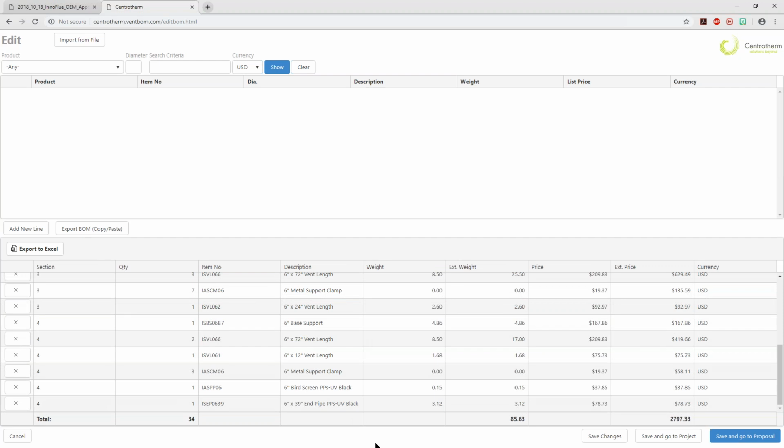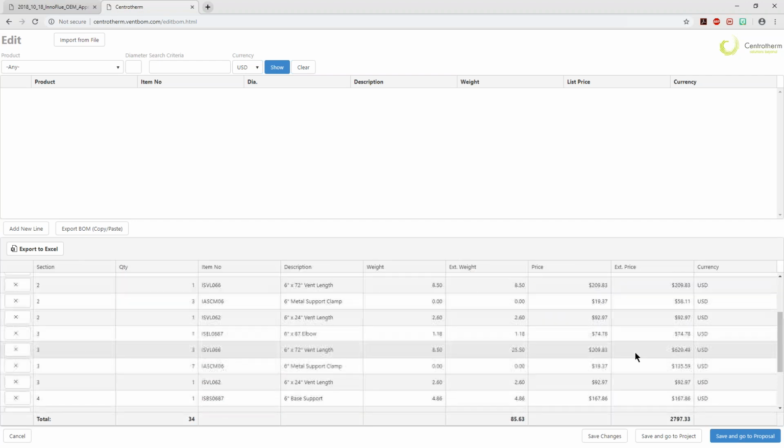Now, should he have requested an item that's not on the actual bill of materials already, we might have to add a new line, add the quantity of, say, a siphon or something like that, or a special elbow or a custom piece, and we might have to manually add these in. But since he's just asking for more elbows, I'm just going to take this one over here and make the quantity 1, 2, 3. So now we have 3 elbows where 1 was, thus adding to the mix the 2 additional requests that he made.